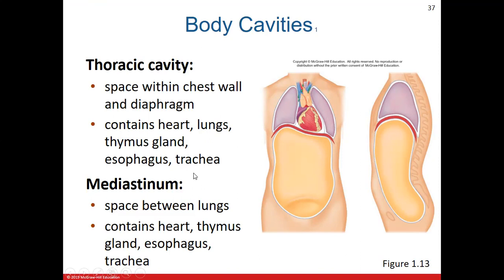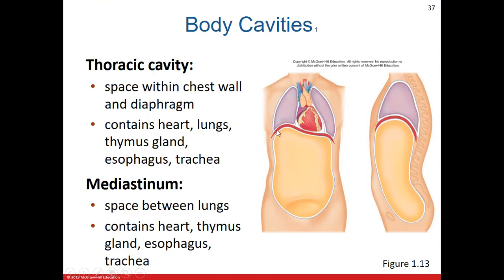Also, there's a term here called mediastinum. That's a good term to add to your vocabulary list. Mediastinum means this middle section of the thoracic cavity, right there in the middle. Right in the middle of the lungs would be the mediastinum region, and that's where you're going to find the heart, the thymus gland, some major blood vessels. The aorta comes out there, and also your trachea and esophagus are here.